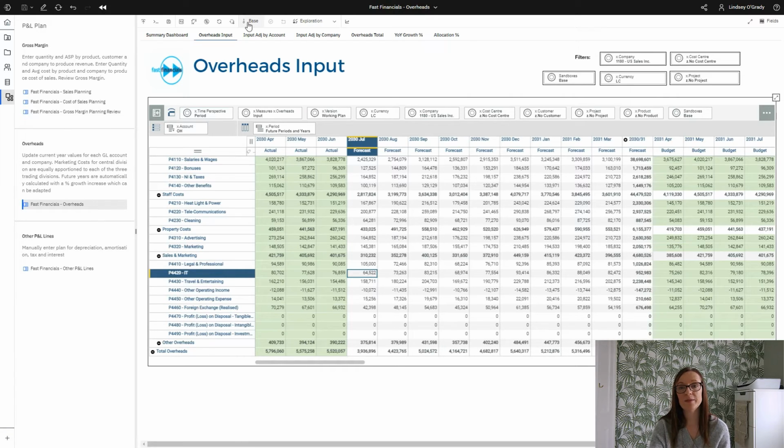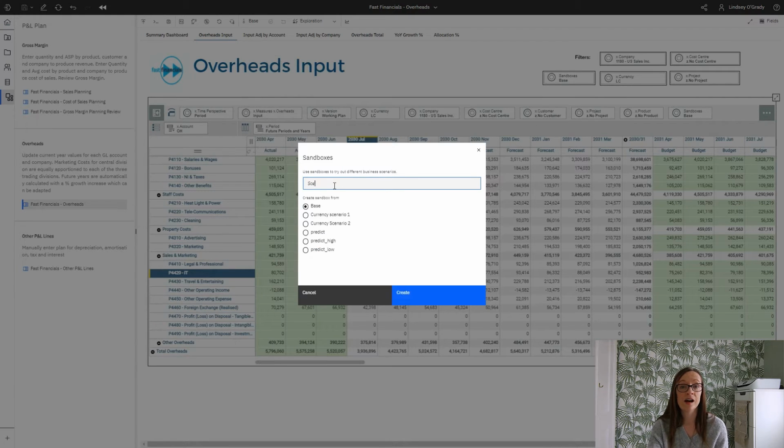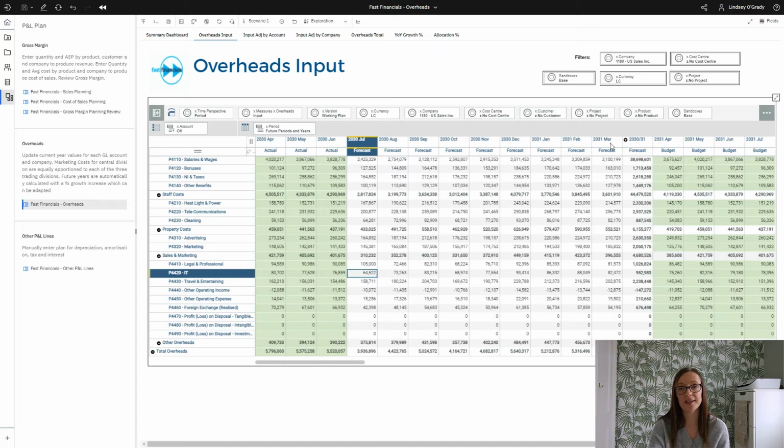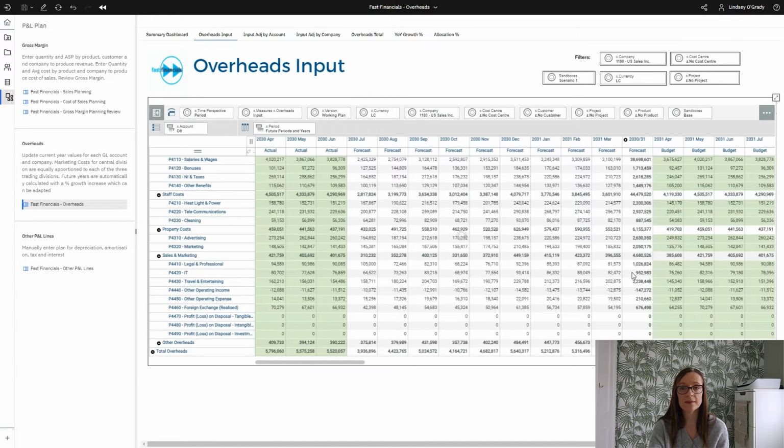And if I want to simulate a couple of different scenarios before submitting one, I can create what we call a sandbox. I'll create one called Scenario 1. And having created that, I can now pick it and do more than just update individual cells. For example, if I know IT costs by the end of the year will be 1 million, I can type that into the total, and then that increases all my future 9 months of forecast proportionally to what was there to add up to 1 million.